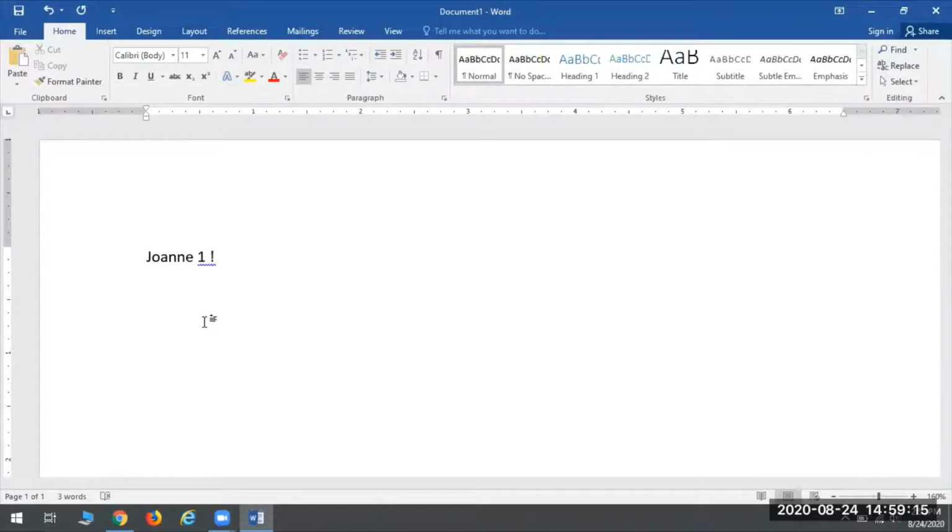Alrighty, so those are kind of the important keys to take note of when you're talking about the keyboard and typing. So the next thing we're gonna talk about is how to navigate and how to select text. So let me go ahead and delete everything. I'm gonna use Backspace, get rid of everything, there we go.